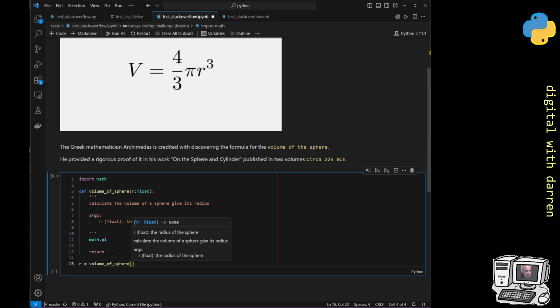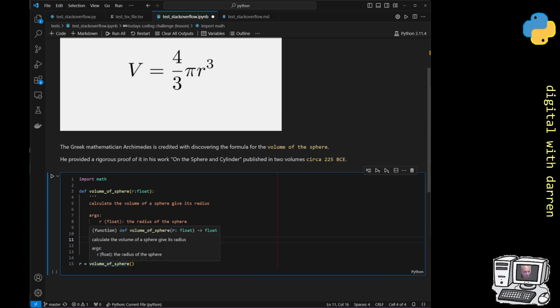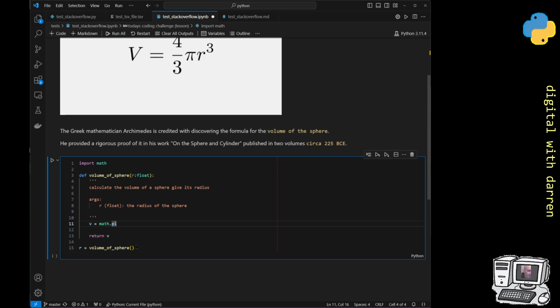So we take this volume_of_sphere, and we actually want to then in that case return, we'll just say our volume at the moment is math.pi. We know that that's not the case. We have to do a little bit of extra work, but we can return v, and now what's returned back is a type of float, because the linter picks up the Python and knows that v is going to be a float because math.pi is a float.